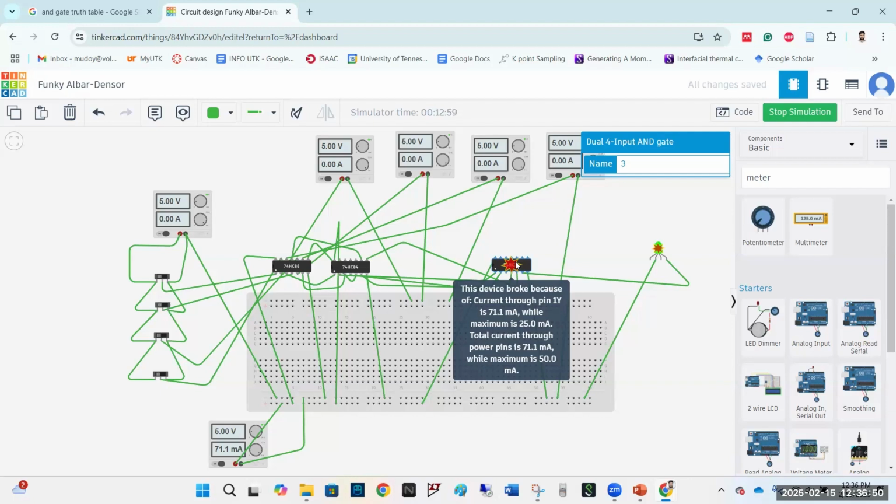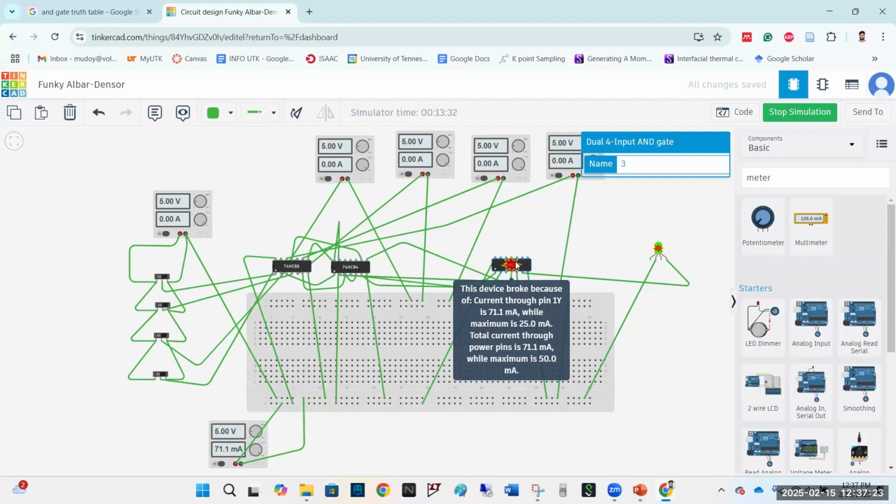So before connecting this to the LED, let me just draw. That's why in some cases simulation is important, because if you did this practically without simulation, the ICs would burn.